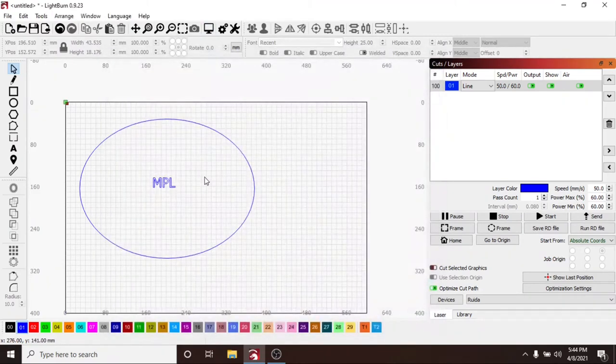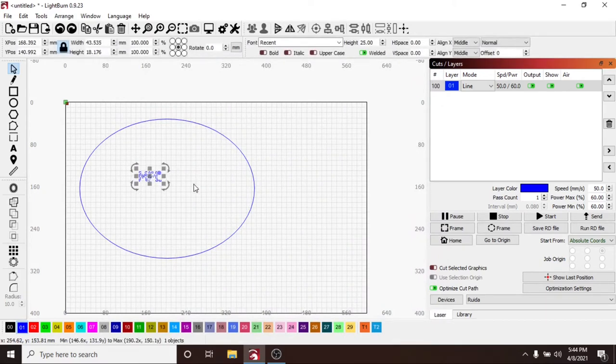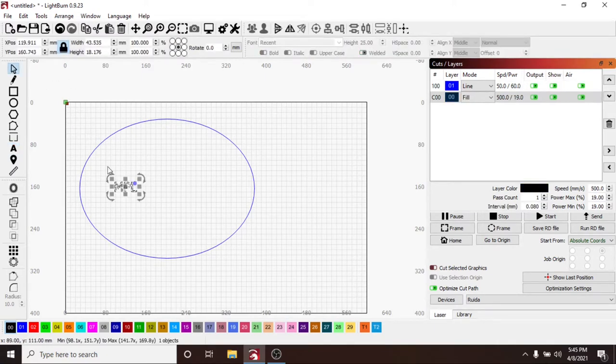The one thing I just realized I forgot to do is, I'm going to do Control Z, and I actually want the text itself to be engraved. So that's going to be a different layer. So I'm going to click back to the 00 layer right there and choose the text tool. Click right there, type in MPL. Grab this selection tool right there.